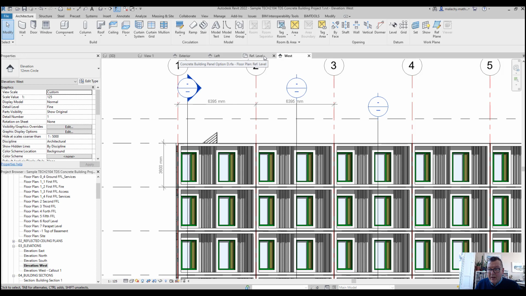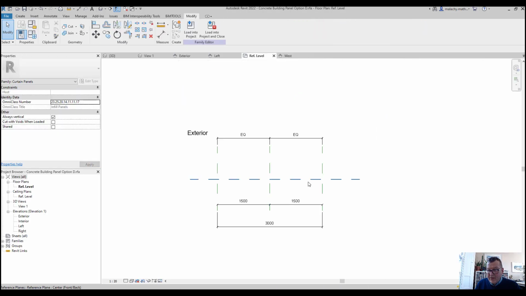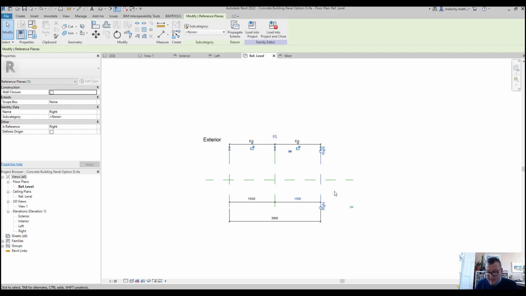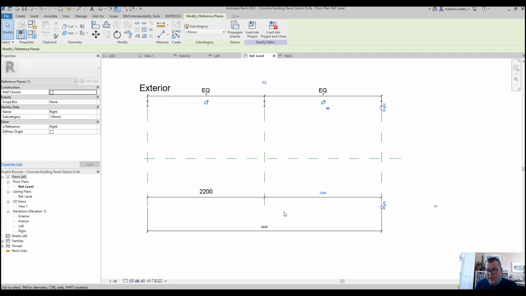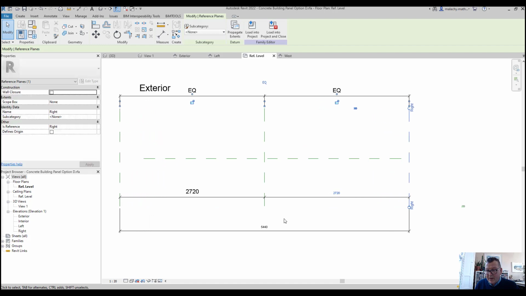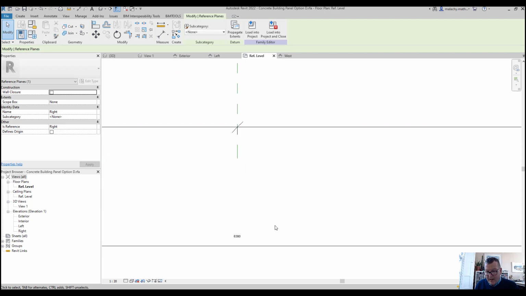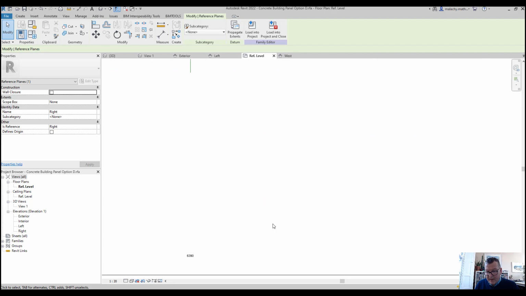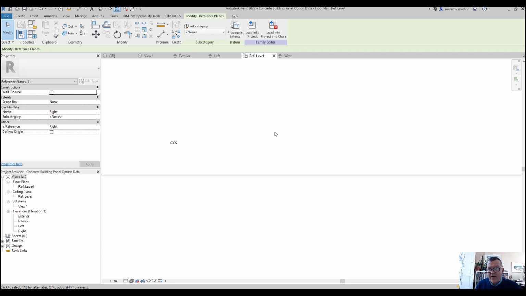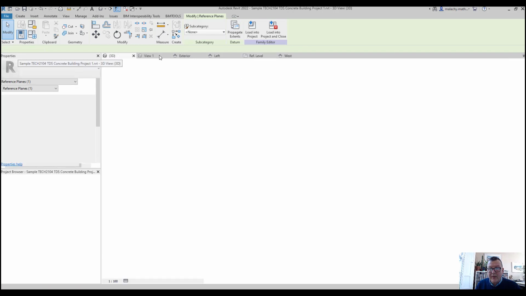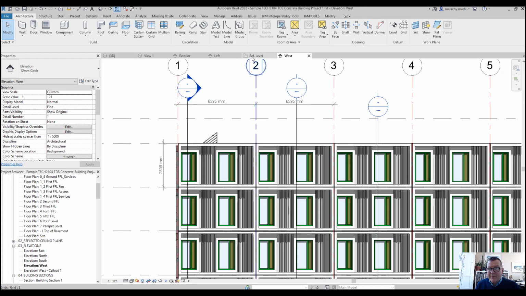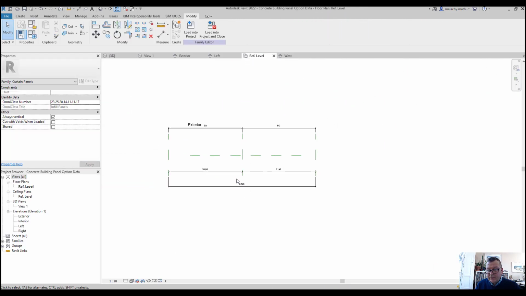So I'm going back to my reference level here, and the first thing I'm going to do is pick that reference plane, and you can see now I'm just using my arrow keys here, and it was 6395, wasn't it? So I'll get up closer, 6395. Okay, I'm going to zoom in here, back 638, zoom in again, 9, okay, zoom in again, 6395. Okay, let me just double check that now, and west elevation, wasn't it? 6395, that's perfect. All right. So I've got my height set now.